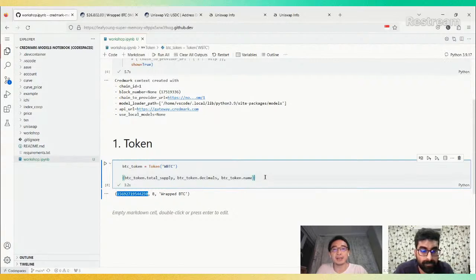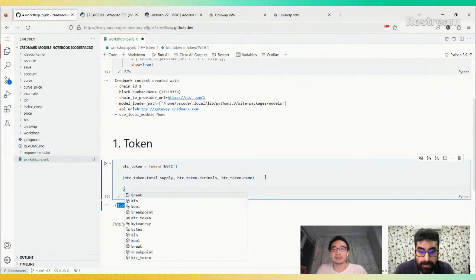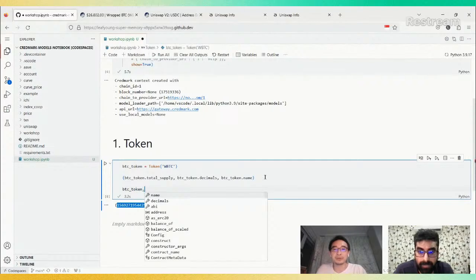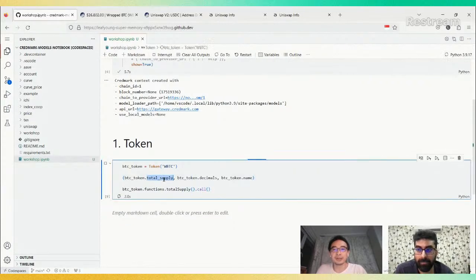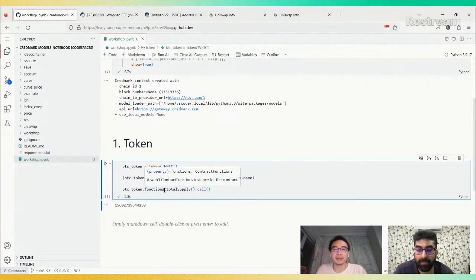What underlies it is actually Web3 calls. For example, total supply points to the function. So we converted the attribute call to the underlying Web3 function call.